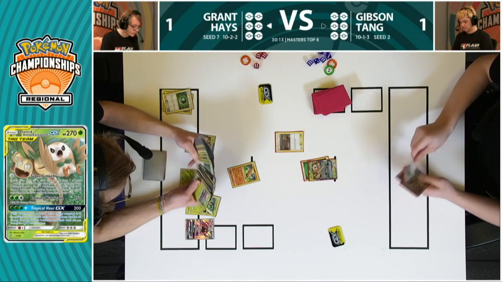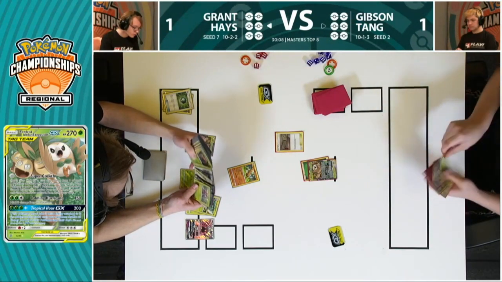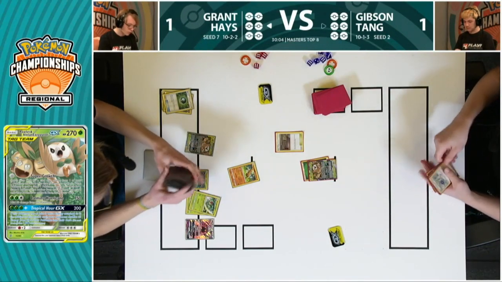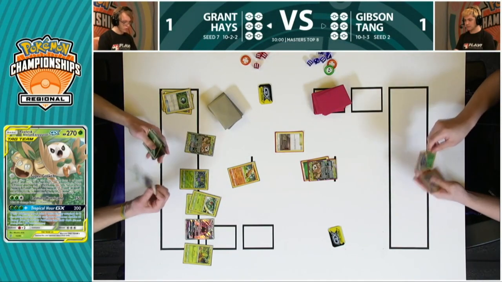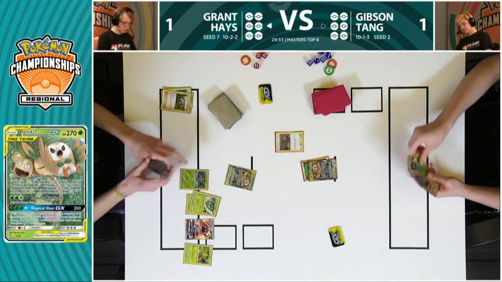It looks like his hand is clogged up with a ton of Pokemon. And the worst part is that they're Pokemon that are not basic Pokemon. So he can't even start evolving and start powering up his bench. Really, he's just forced to attach and pass. Now, that means no supporters. I mean, this gives Grant a huge tell as to what Gibson's hand looks like. And he does find the AZ.